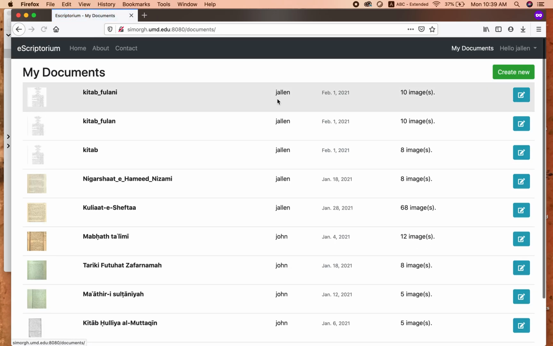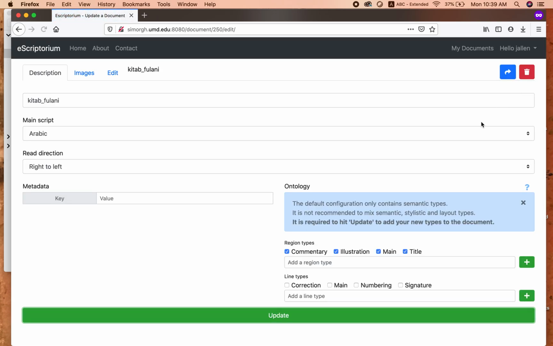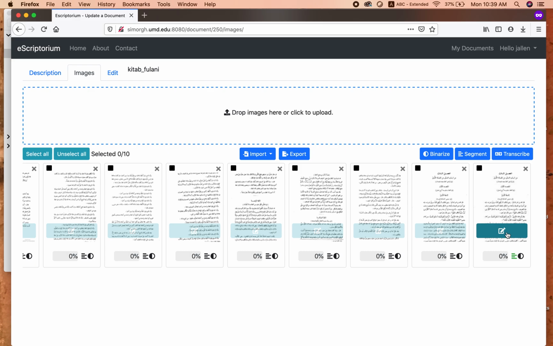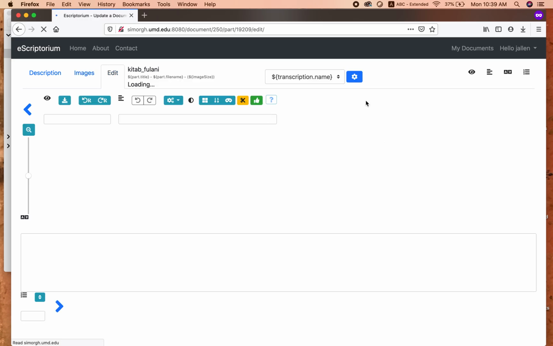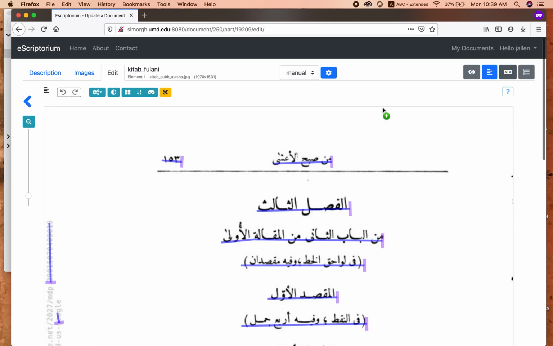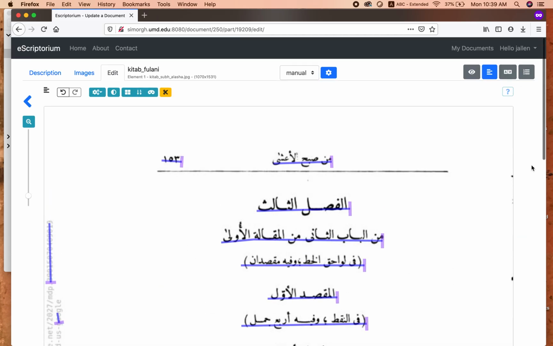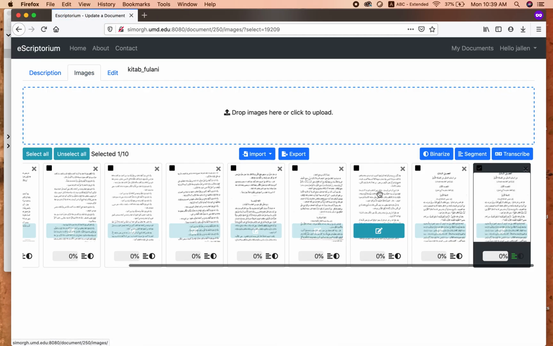All right, so let's go back to our document. It says that our segmentation has completed. So we can see down here the green lines tell us that the segmentation is done. So we're going to have an initial look here to make sure that everything looks good. And so we see there's a little bit of an error here. We're going to delete this line and pull this one out. There we go. All right, so now let's go back to images.